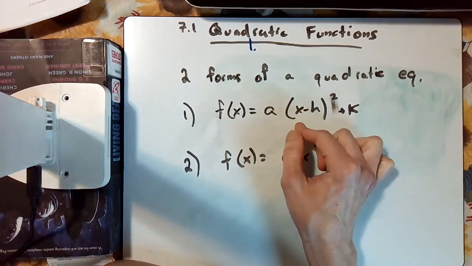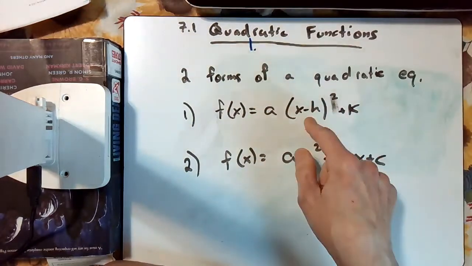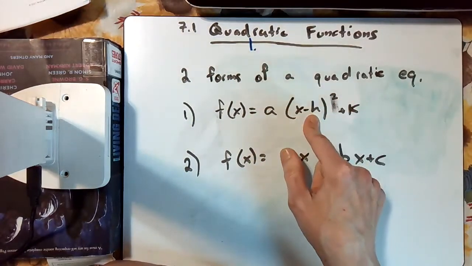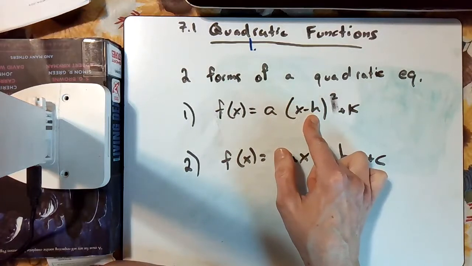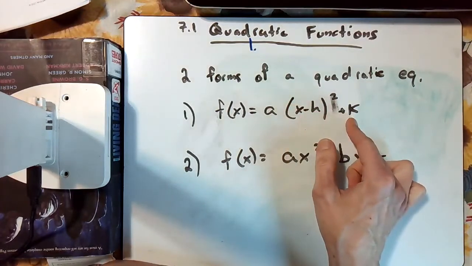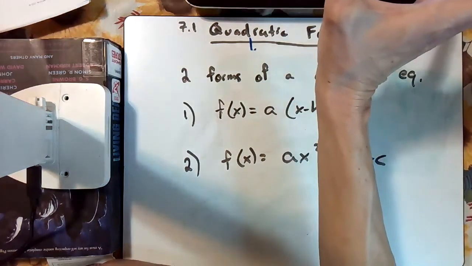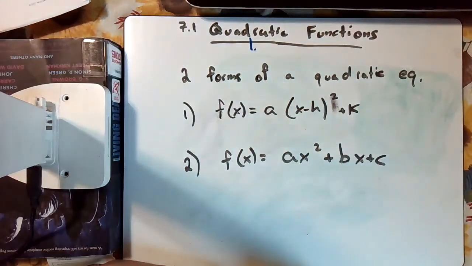If you recall from the transformation section, remember when we'd shift stuff around, right? Like this was kind of like a parabola. This h was like the horizontal shift, right? And you go in the opposite direction of what that number is. This k was like a vertical shift, right? Wherever the sign of that was, you'd move your graph either up or down.